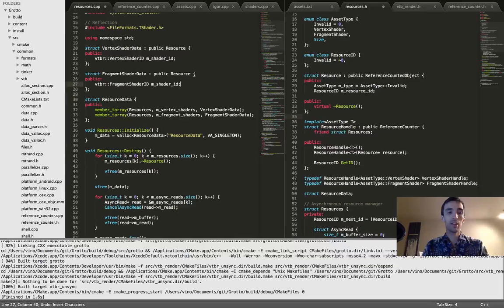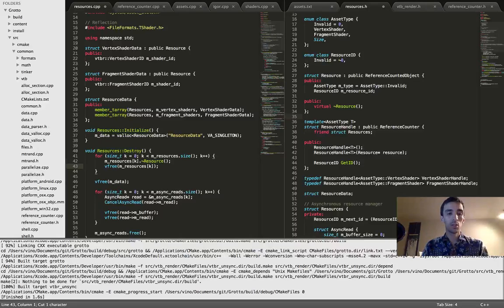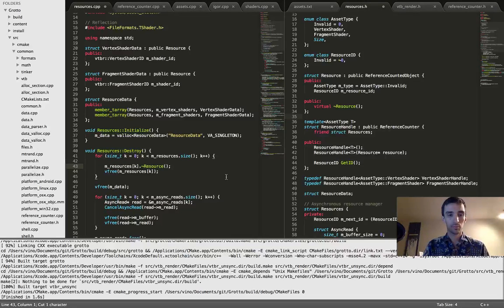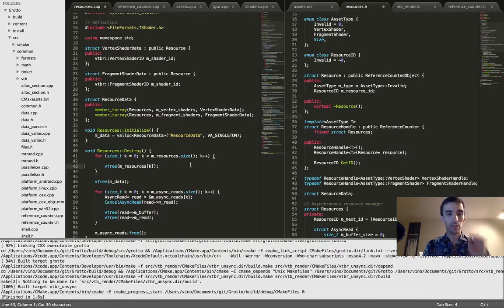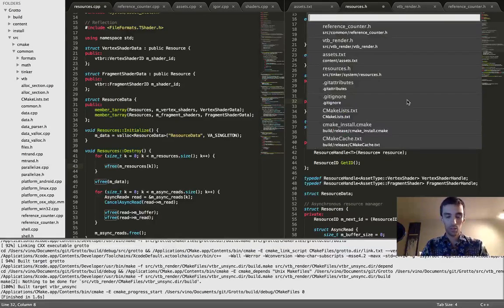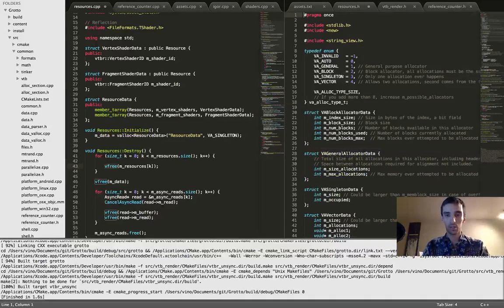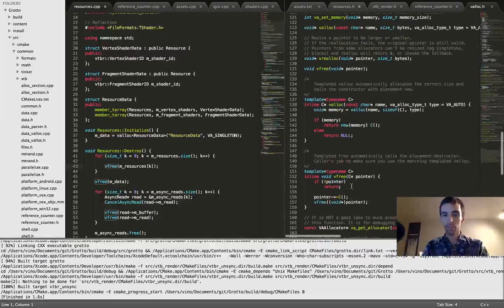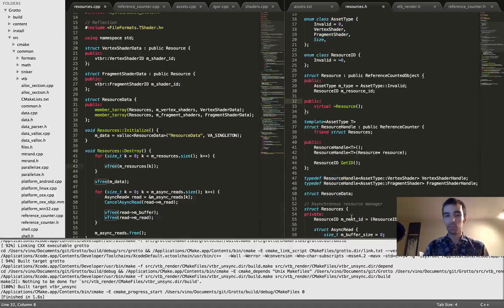So I'm not gonna add a destructor. I don't think I need one. Actually, I don't need that either, because vfree will call the destructor. In valec.h, vfree does call the destructor right here, and it will use the magic of the virtual function table to call the correct destructor.